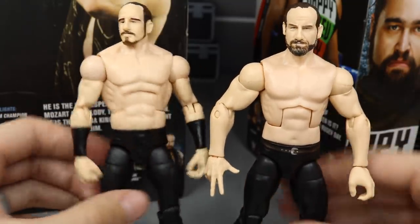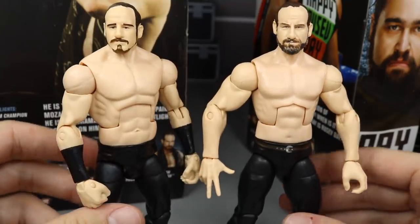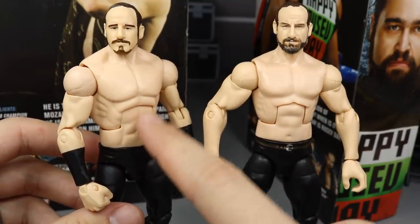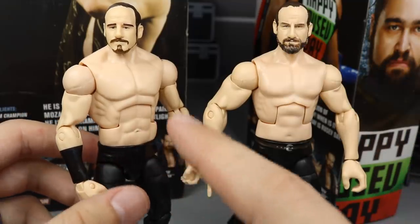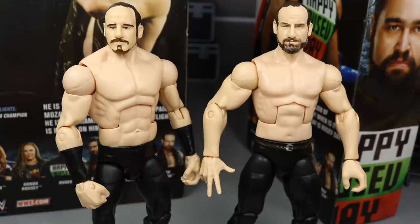But here you go. There's the comparison. I would love to know what your thoughts are. Do you think this is better for him? I think this is better, man. I don't know. This head scan is better, but that torso, man, that ripped torso is nice. But now that we've covered Aiden English, guys, let's take a look at Rusev's accessories.